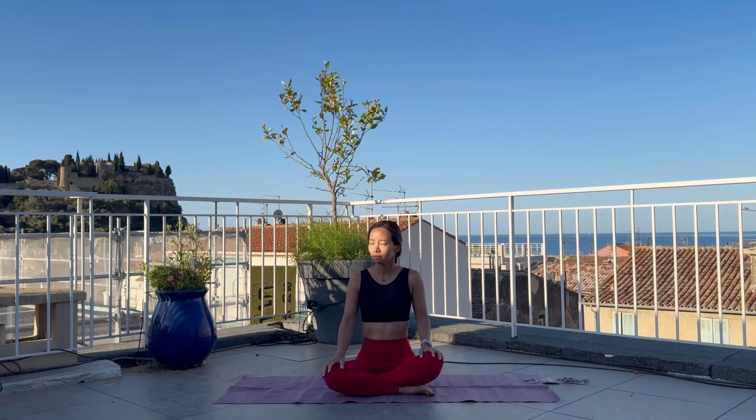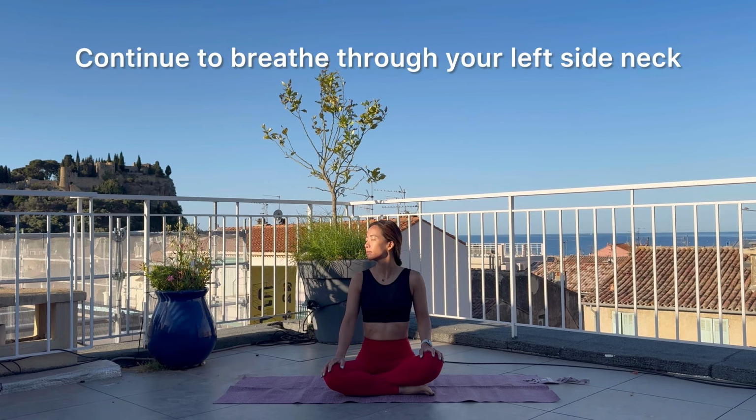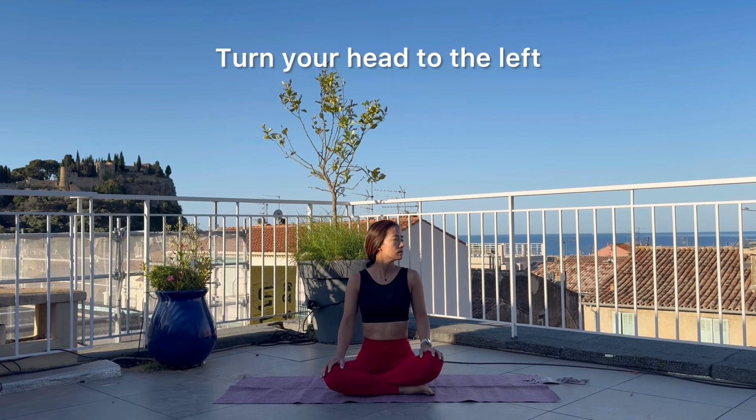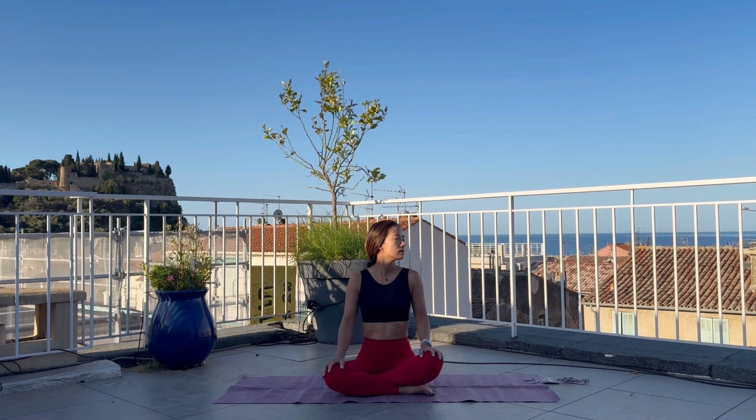Next one is no. Inhale, exhale, turn your head to the right. Continue to breathe through your left side neck. Inhale, come back to center. Exhale, turn your head to the left. Breathe through your right side neck this time.